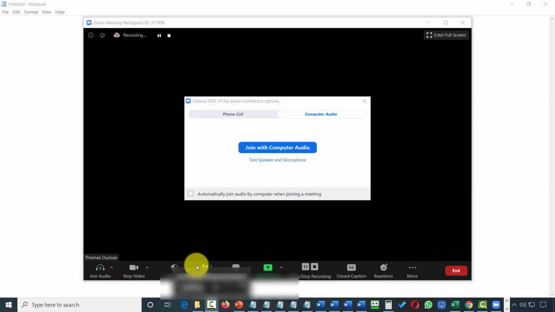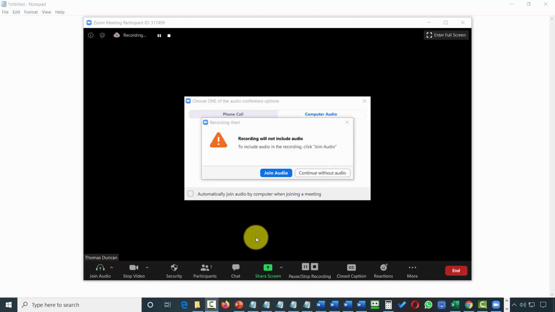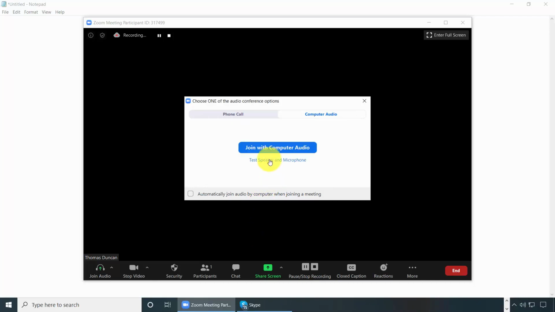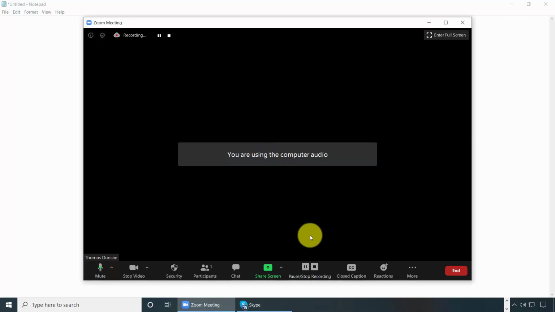Welcome back. Now, there are as many ways to record a presentation when you're giving it as there are configurations. In this video, we're going to work with the simplest way. In order to do that, you should have dual monitors. So what we're going to do is join the meeting with our computer audio.